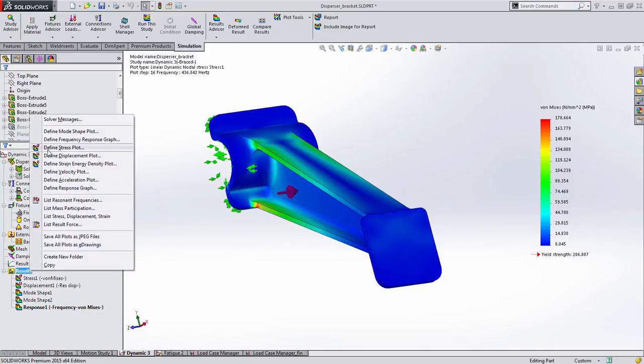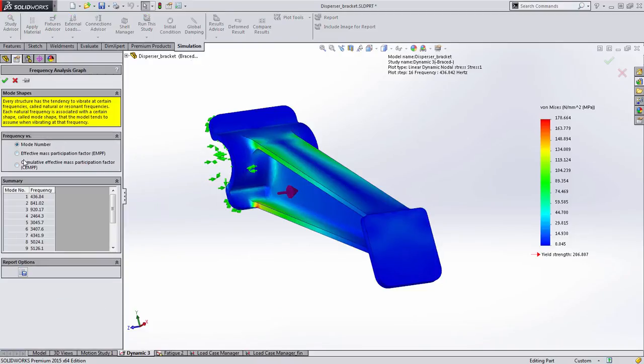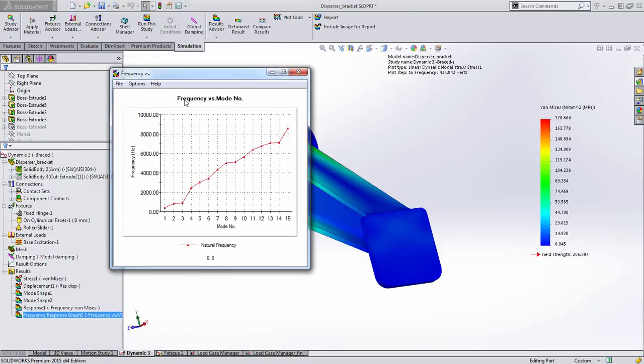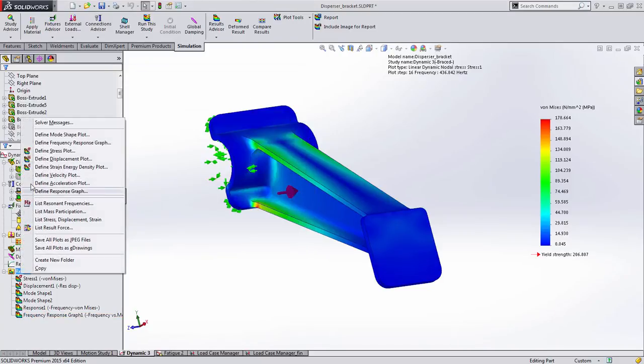But the main thing is to use the frequency response graph, show the different effects. So mode number doesn't really show that much, so that's why I don't mention it. It just shows you the variations with frequency and mode.